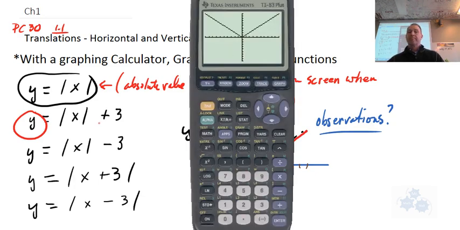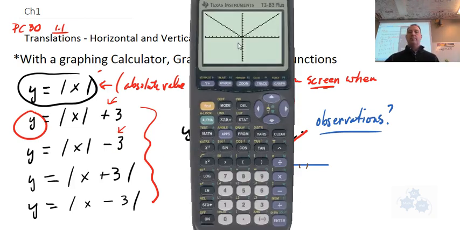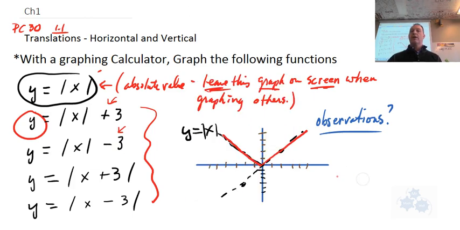Okay? All right, now this is what I want you to do. I want you to take a few moments and put these ones also in your graph, one at a time, if you want. So do the absolute value of x + 3. And I would suggest leaving this graph on the screen so you can compare what adding a 3 outside here does and what subtracting a 3 does. So take a moment to do that on your calculator, and we'll take a look at that in a second for you, okay?